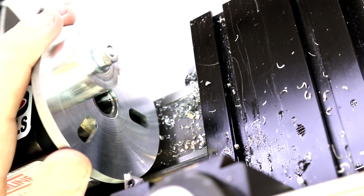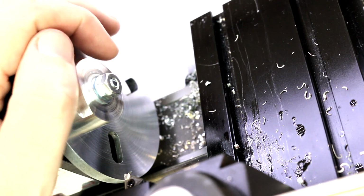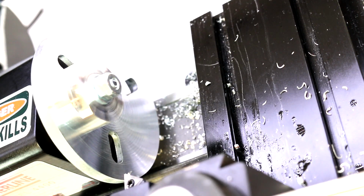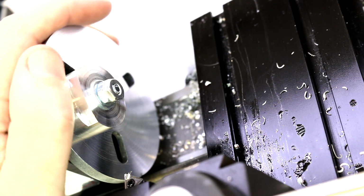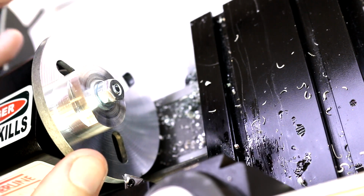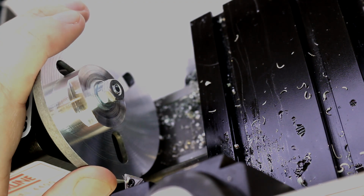But if you only have a lathe and you do not have a mill yet in your shop, the faceplate is one of your options until you get to the point where you would have either a milling table or milling fixture for the lathe or a milling machine itself. In practical use, I very rarely use a faceplate, and I do use it on my larger machines, but there we have a lot more clamping surface. But again, normally, in today's day and age, if you've got the machines, the mill has pretty much replaced the majority of what the faceplate does. We will see one other use of a faceplate in a later video, and we'll get to that coming up soon.